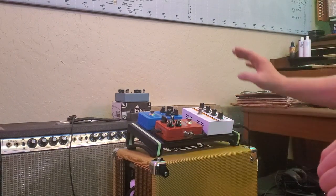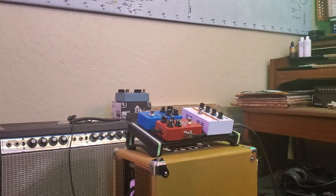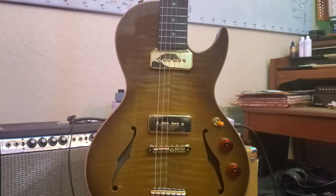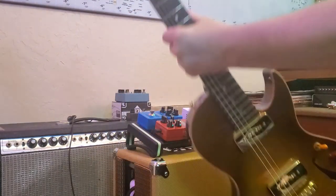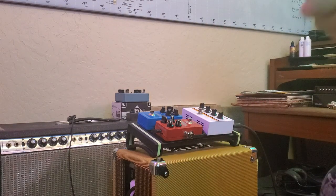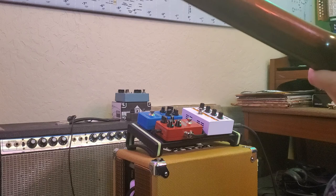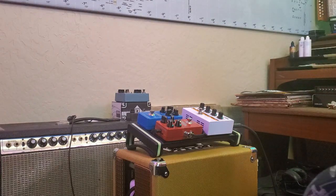All right, so my lead to the guitar is going to be a B&G. I believe this is a little sister Crossroads, beautiful P90s, beautiful resonance sustain, all those fun things. So you might see the guitar neck kind of doing one of these things while I'm goofing off here.